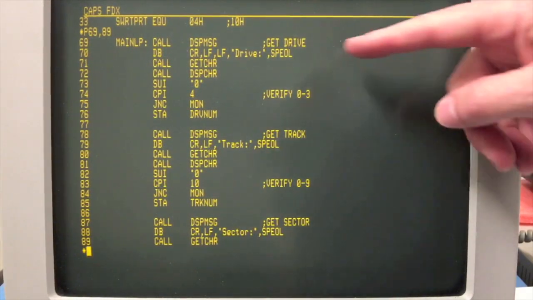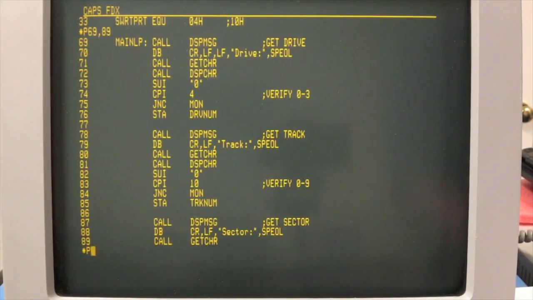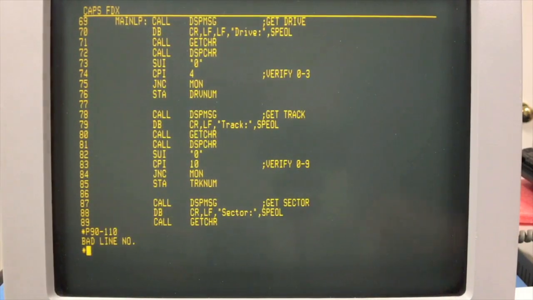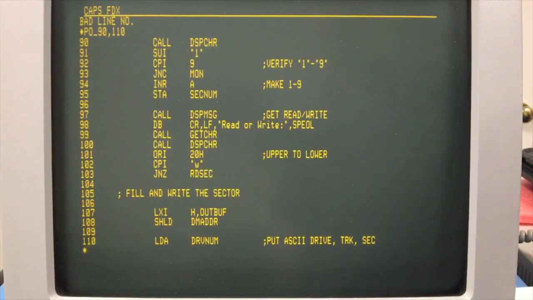So here's the main loop of the program. We're asking the user for a drive number, a track number, and a sector number. And then we ask if they want to read or write. Now the track and sector numbers I get are just single digit. That just makes things a lot easier and it'll be enough to prove that it works. If you choose the option to write, then I write the ASCII version of the drive number, sector number, and track number out to disk so that when we display it after reading, you can see that it's correct. And then we also fill the rest of that sector with just printable ASCII data so that we can see what's going on. Then when you do a read, you'll be able to see that we got the right data.